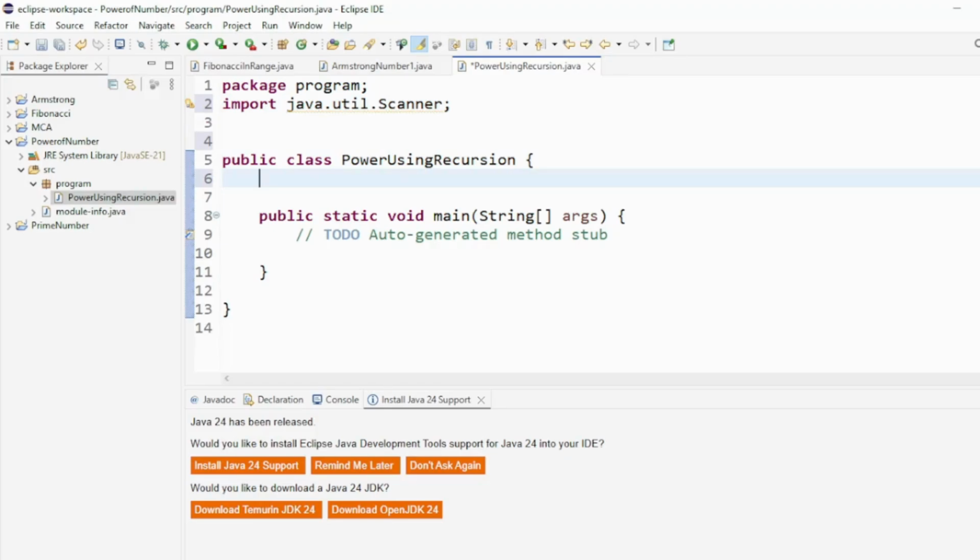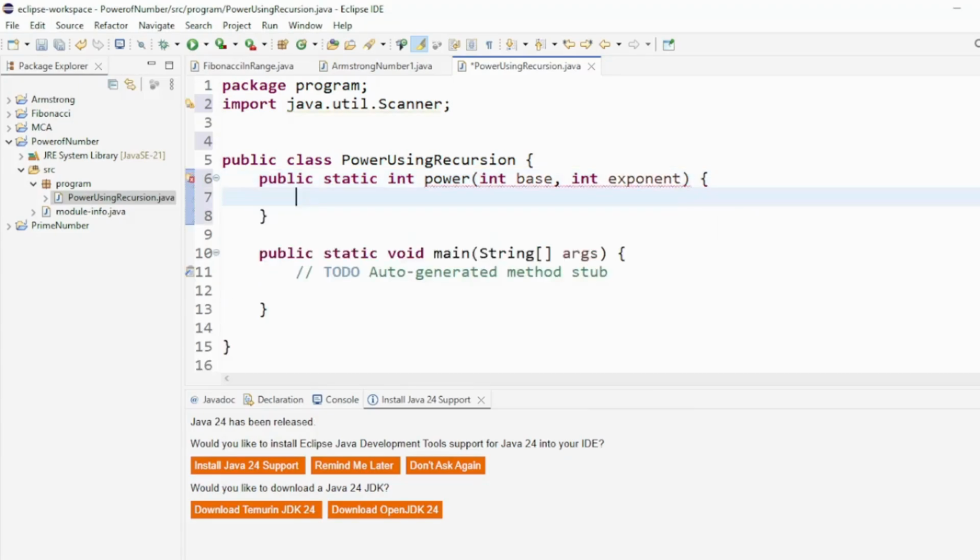For that I make a method public static int, and the method name is power, and it takes two arguments: one is base and the second is exponent. Inside this method we have to write the code to calculate the power using recursion.